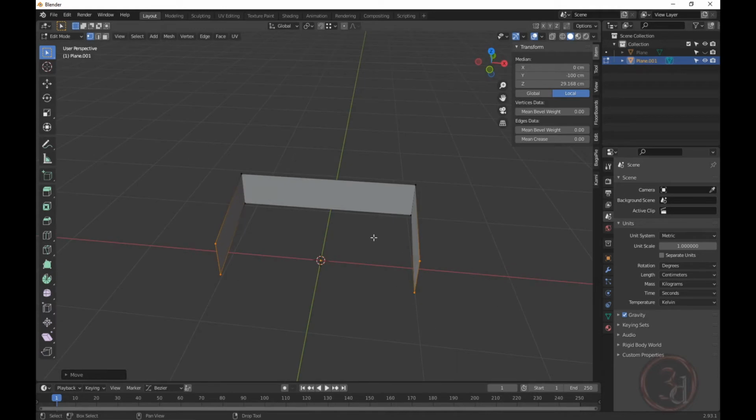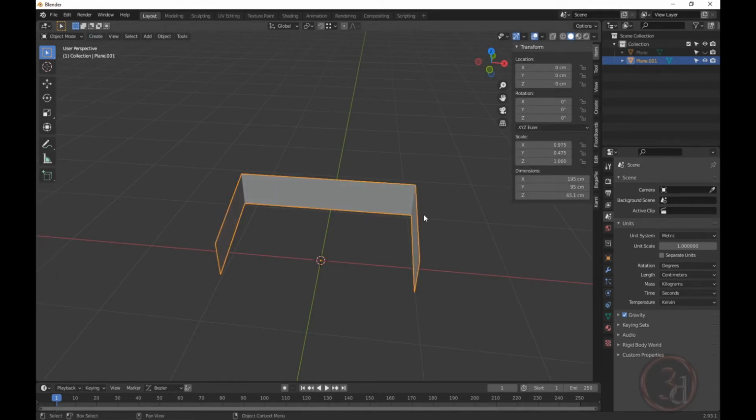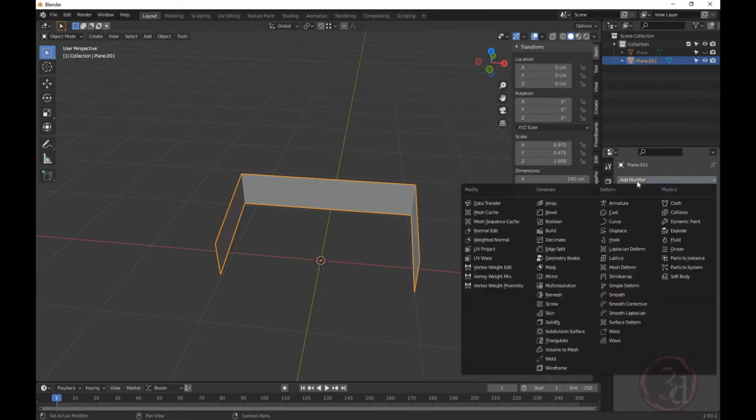Okay, now I would like to give some thickness. We don't have a shell modifier, so instead what I can do is go to my modifiers, add a modifier, and let's select Solidify.